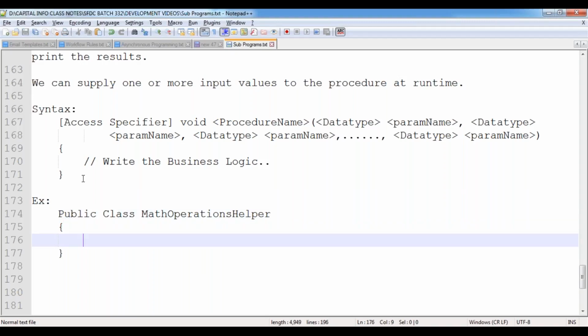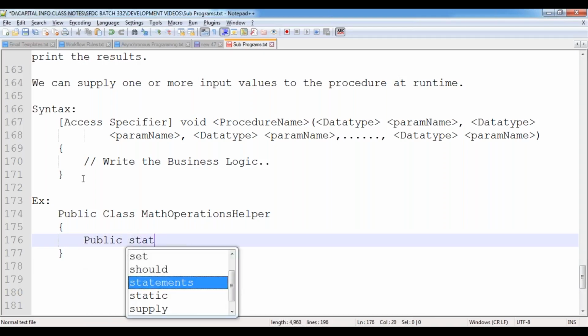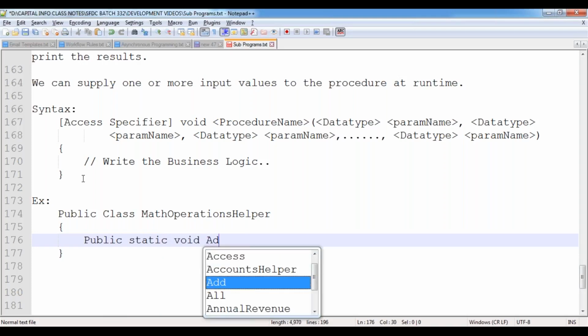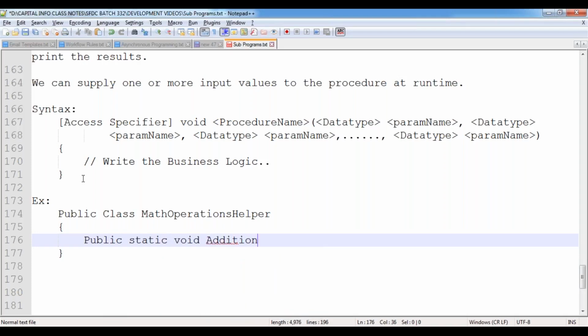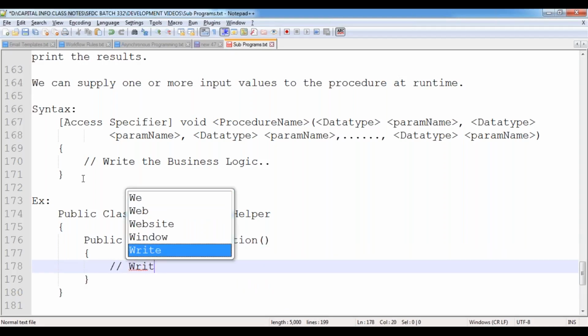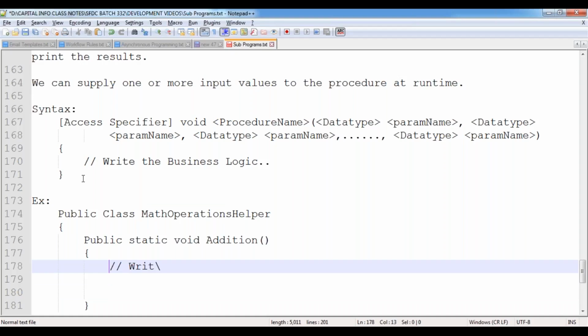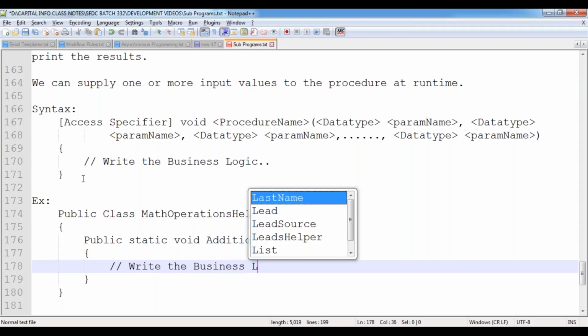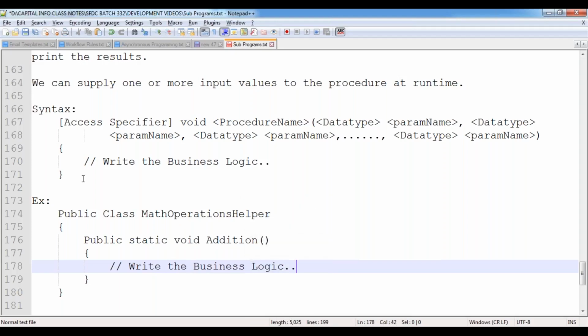I'm preparing a procedure over here. Public static void addition. I'm preparing a method with the name addition. Here I'm writing the business logic.